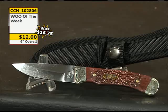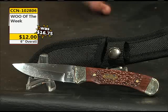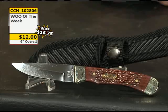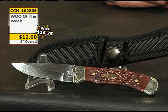That's with order only. Anything that you purchase, you can add one for $12. You can buy 2, 3, or 4, as many as you like until they are gone. But that is a really well-made knife, kind of a perfect all-around size for anybody that spends time fishing and or hunting.